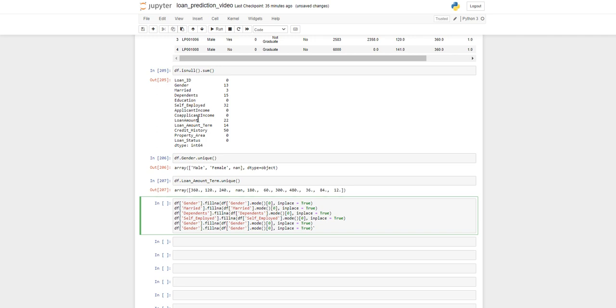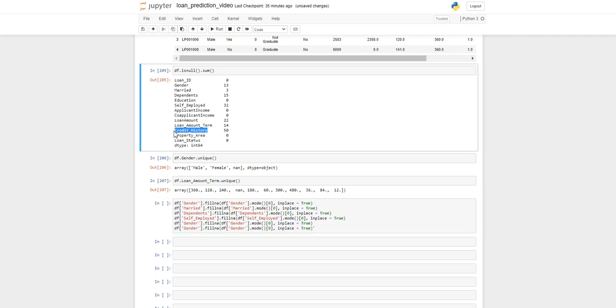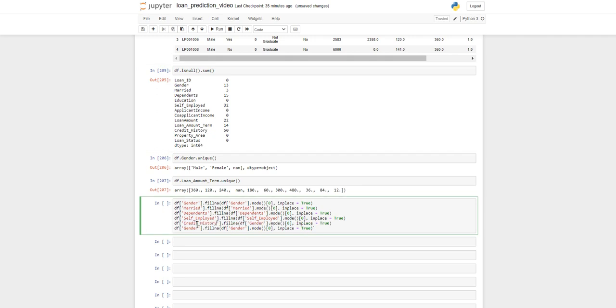So gender, married, dependents, self-employed, loan amount. But for credit history, we can see credit history is something like that, it will be ranging from 0 to 1. So it is either 0 or 1. Most of the values are either 0 or 1.